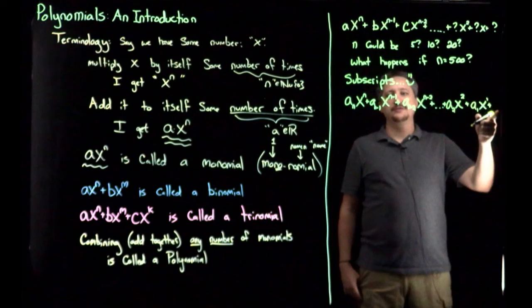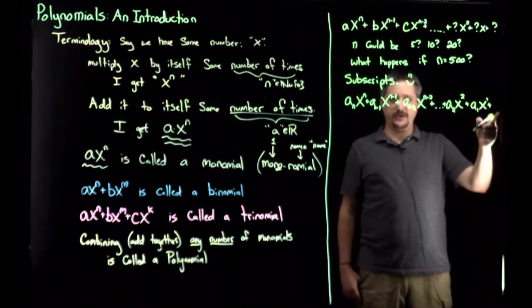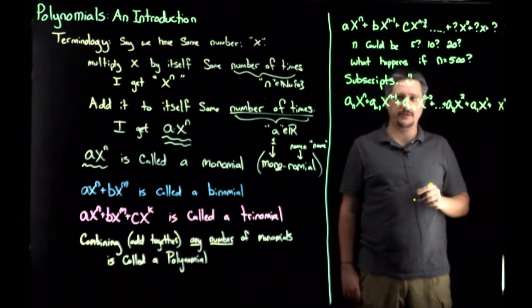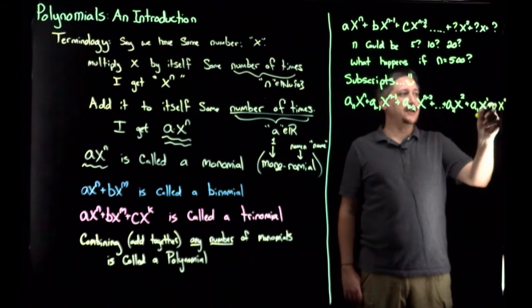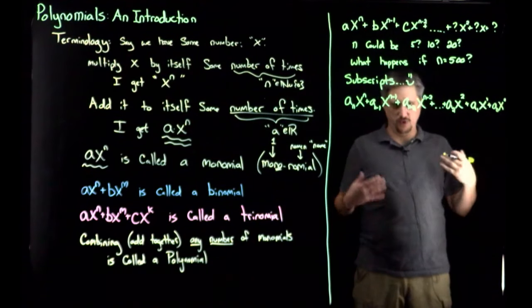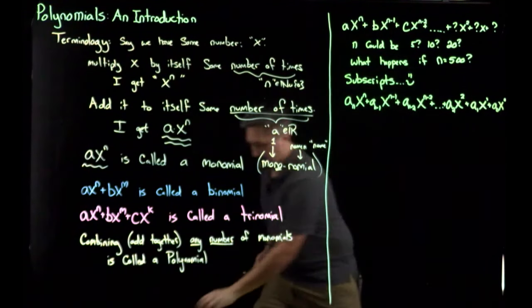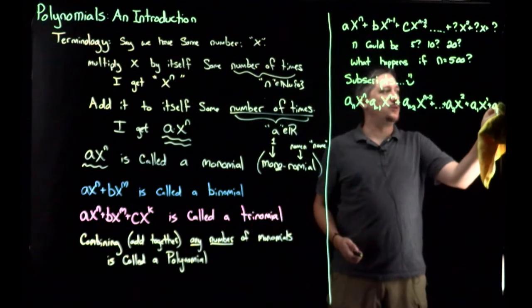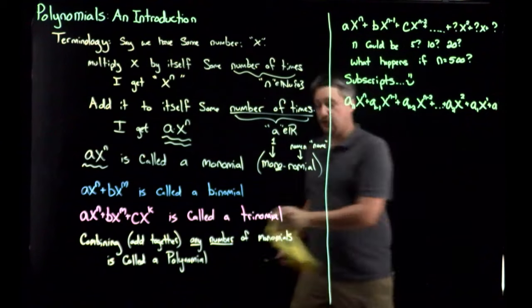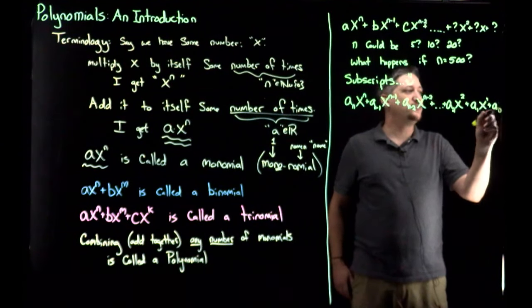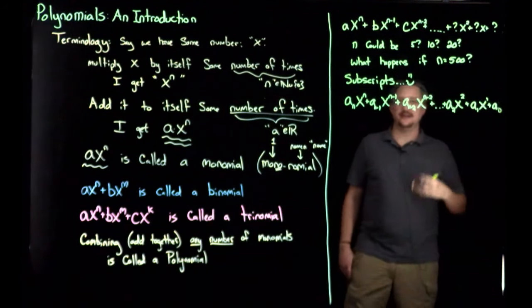Here it's a little weirder because I don't have the x term, but I kind of do, right? Because really what's happening here is I have some x to the 0. So this is going to be a0, where really I'm just not writing the x to the 0. Usually, maybe I'll erase it here for now. Usually we just don't write that because x to the 0 is 1. Which we'll get into later, but we can assume for right now x to the 0 is 1. So usually we just have an a sub 0 at the end.